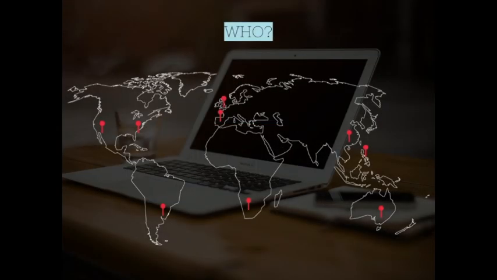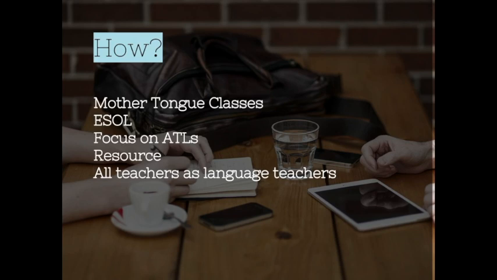We have students joining us from all over the world, many who have English as a second language and it's very strong, many who are totally new to English. So how are we already supporting our students? Firstly, we have mother tongue classes so students can still develop whatever language they speak at home. We have ESOL classes, we have a focus on ATLs, we have resource classes, and we also treat all teachers as language teachers.